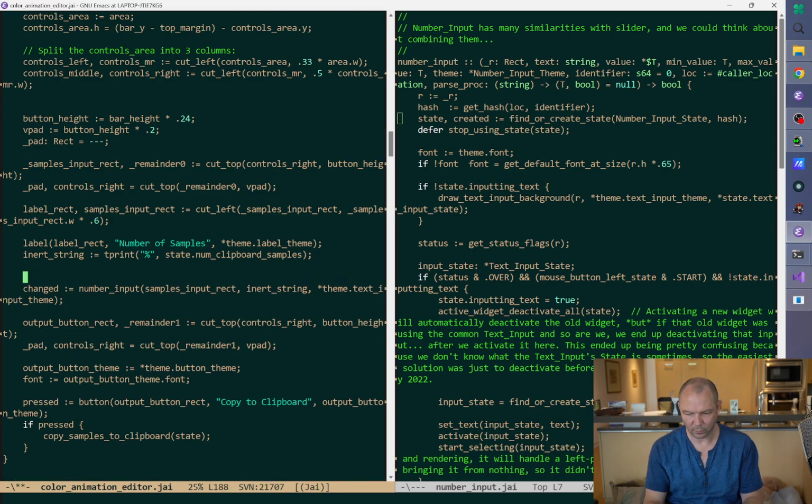And we're going to have new value is, we're going to have at least one sample, and at most, how many samples? 0xFFF, I don't know, that many?